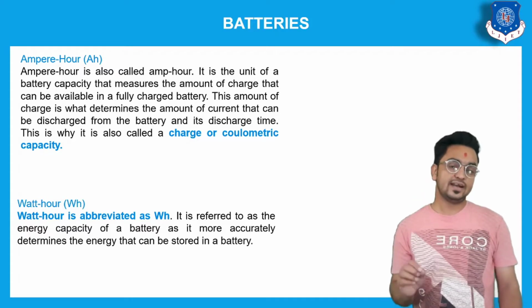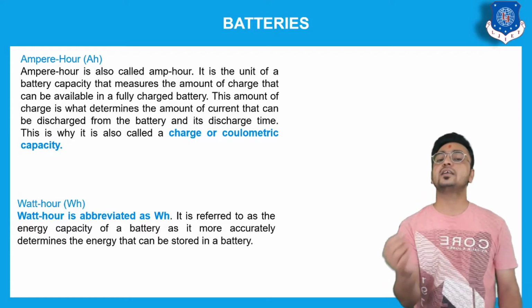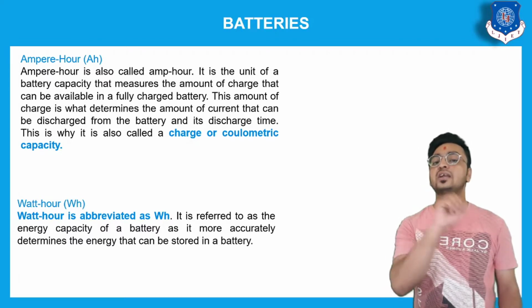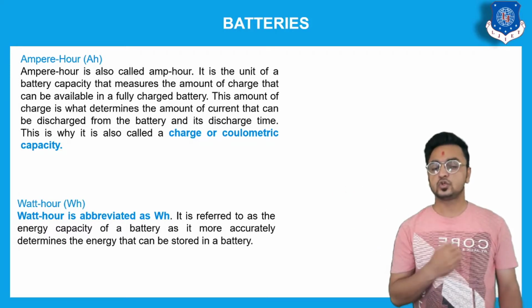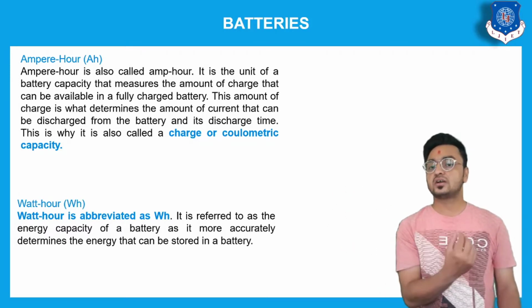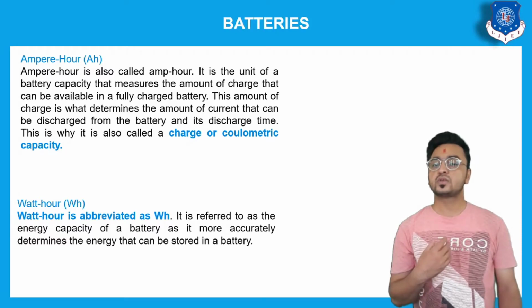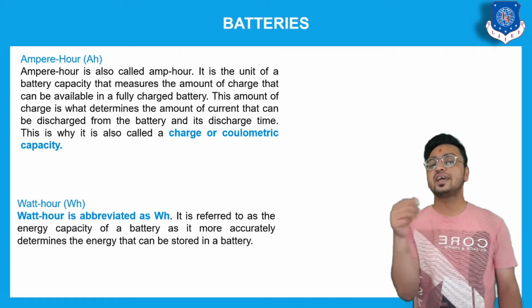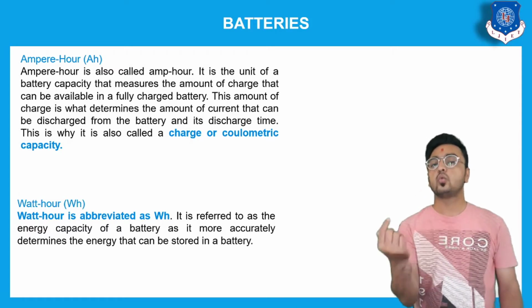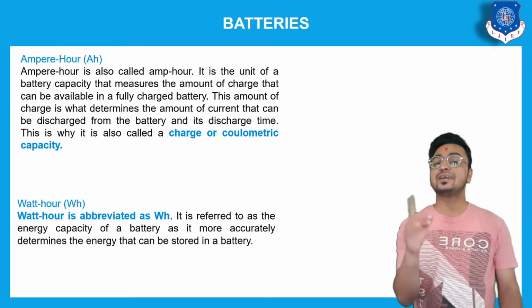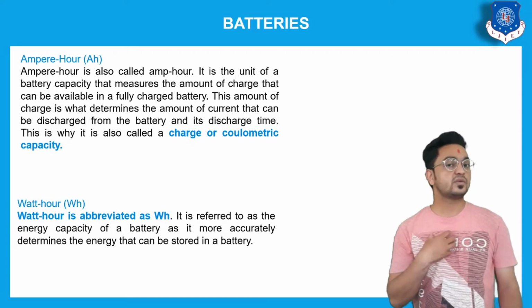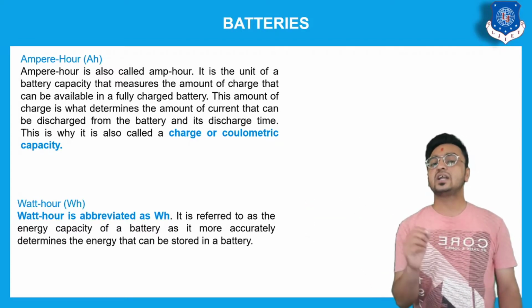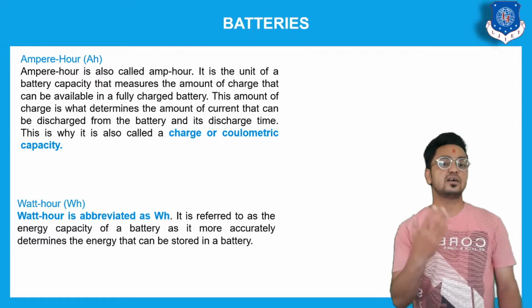Another example, let's consider we have a battery of 10 ampere hour, and we are using an application of 1 ampere from that battery. So here we are taking 1 ampere current out of the battery, and its rating is 10 ampere hour. If we divide the 10 ampere hour by 1 ampere, it will provide 10 hours. So that means if we are drawing current from the battery at a rate of 1 ampere, that will provide supply for 10 hours.